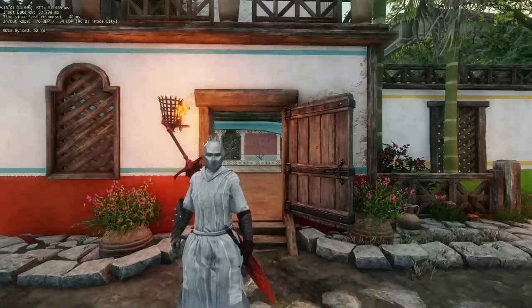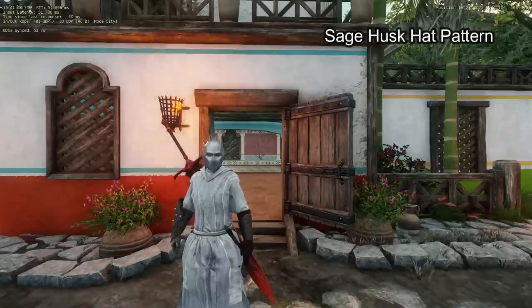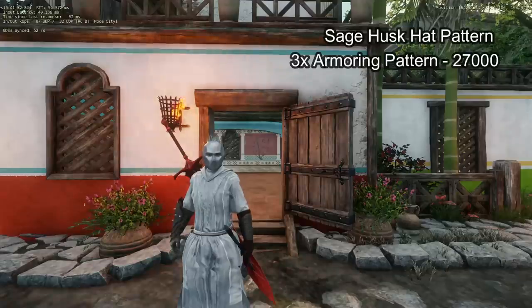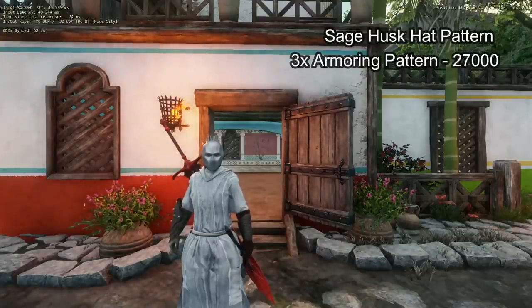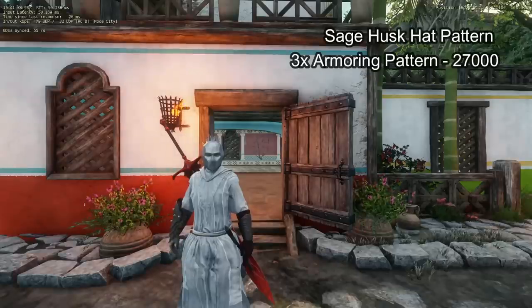So total after opening these, I ended up with one Sage Husk hat pattern, which I won't be selling. I saved these for when they add transmog, but an awesome bonus for sure. And three armoring clothing patterns, which I will of course make whatever piece is selling for highest today. So roughly 9k each as normal, so that's an easy 27k.